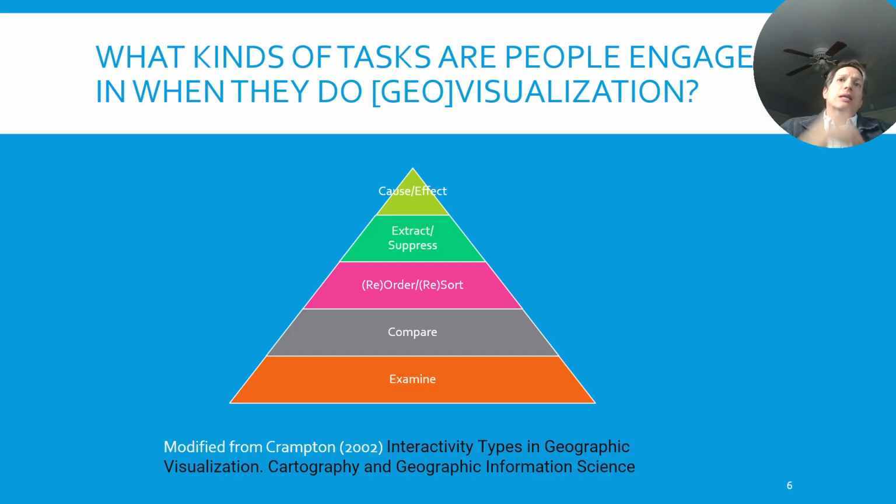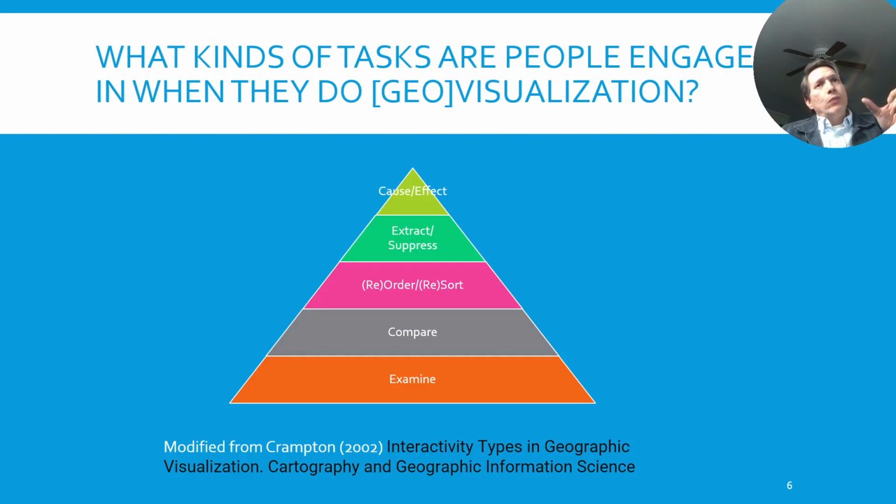Then basically, this is the pyramid of the kinds of tasks that we are going to be conducting. And for the homework, when we talk about tasks, the idea is to think about this, to think of this level of interaction and how you perform those tasks in that homework.